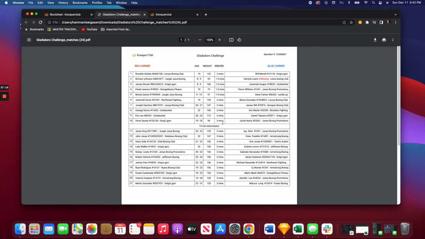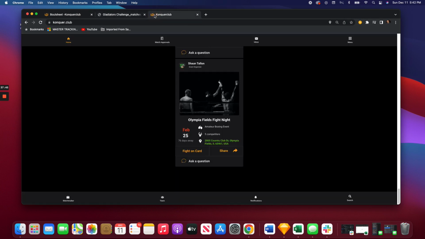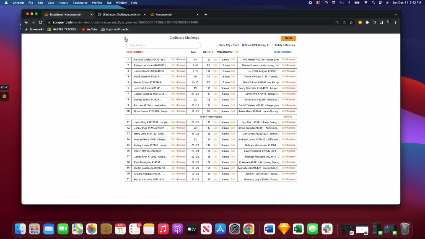Okay, so this is the bout sheet here, and it shows their USA boxing number. Now Derek here, this is the fighter that I added on the fly. It says that he's missing his USA boxing number, but other than that, that's everything that's good here. So you can just print off as many as you want of these bout sheets. You can fit up to 40 bouts on here, by the way, in one single page. So that makes it pretty easy if you want to edit on the fly. Okay. So that's the bout sheet, the bout sorting.